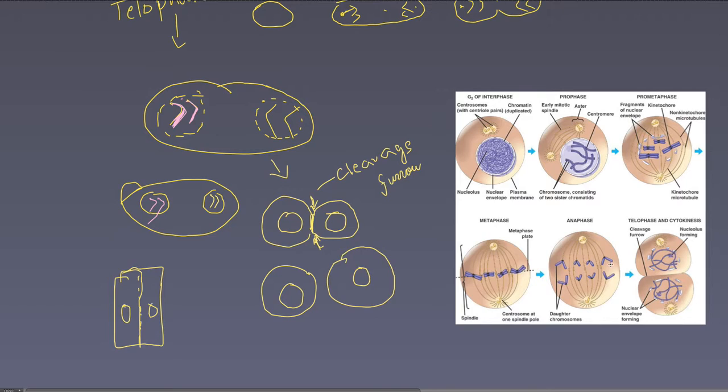So they start pulling each other apart, and in this phase you see these indentations right here. You see this? These are called the cleavage furrow. I wasn't able to draw them as neatly as possible, but here you have the cleavage furrow, which works with the help of myosin and actin. They contract and they pull these two apart.